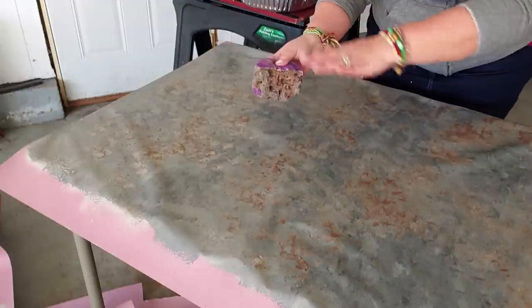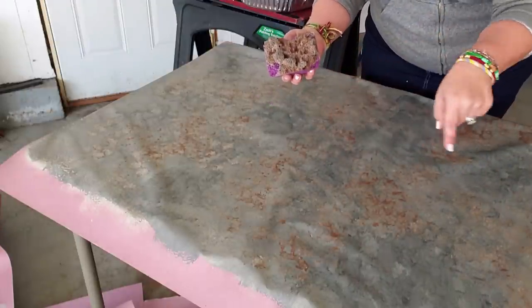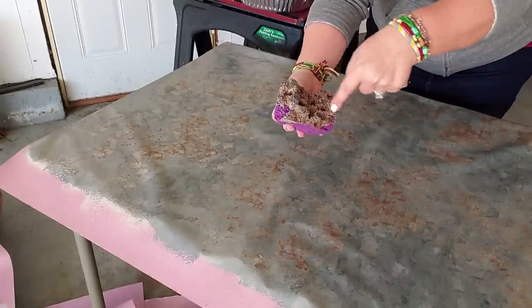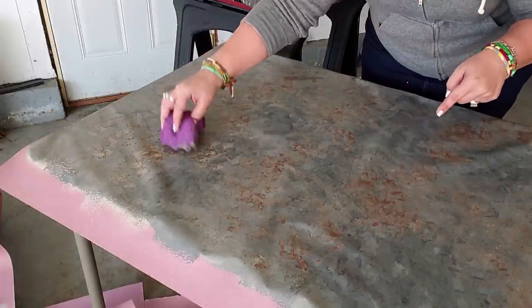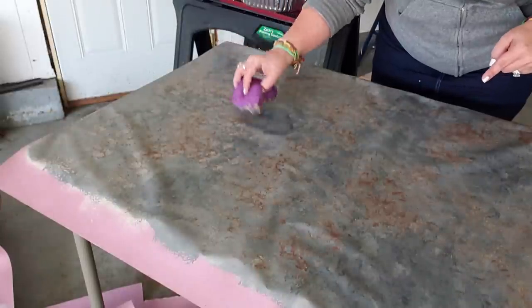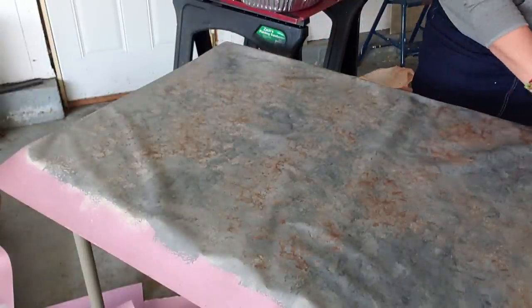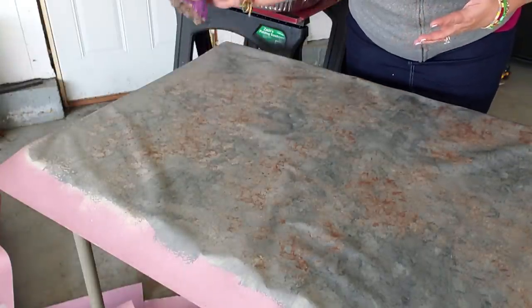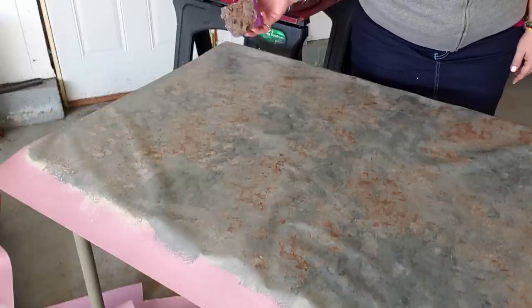Okay, so now I don't know if you can see this, but because my paint is still wet here, I can see on my sponge that I'm picking up some of the gray that's underneath this dark brown that I'm putting down, and it is really, really causing it to blend well, so that it just doesn't look like sponge spots on top of painted paper. At least that's what I think anyway.